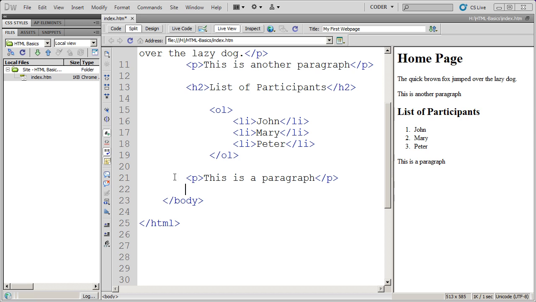Now, tables serve two purposes on a web page. Sometimes tables are meant for what they were intended for, to actually hold tables of information. Other times, individuals use tables to lay out the format of a page, or to actually construct the layout of a page. To construct the layout of a page, you should always use div tags. And in a later HTML tutorial, we'll talk about how to use div tags and then format them using CSS.